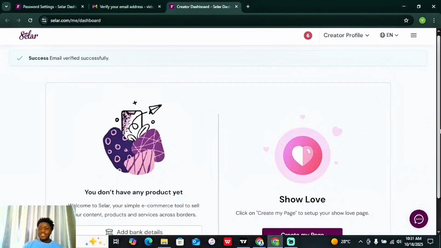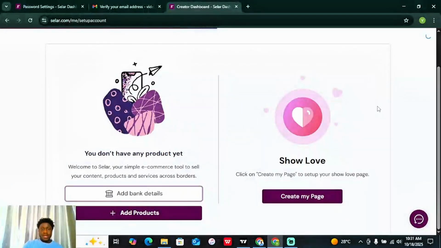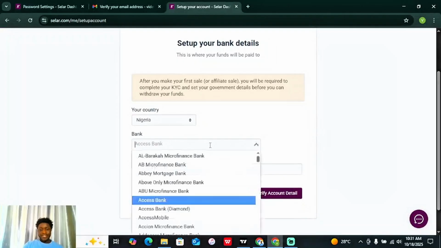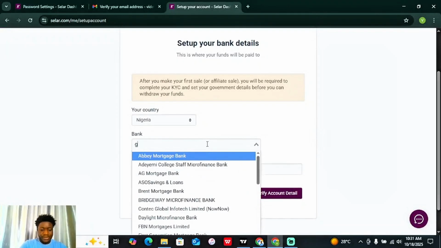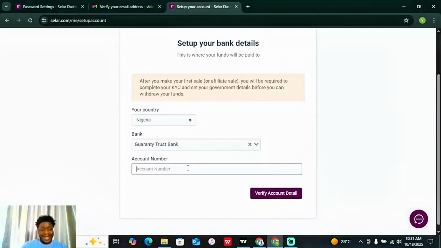Good. So now the next thing you want to do before finally selling the product is to add your bank details. So you want to come here and click on add bank details, and this is where you're going to insert your bank number, your country, your bank itself. I'm going to go for Guarantee Trust Bank, then Nigeria, and then you want to insert your account number.